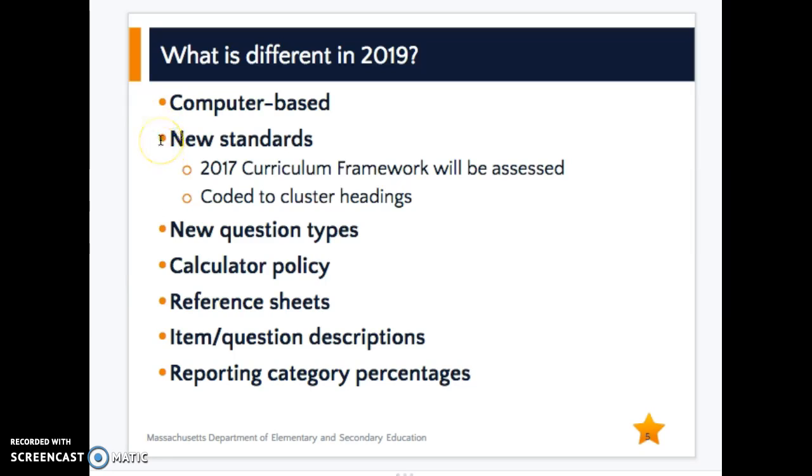There are new standards, and I've shared you into that document. I gave you a paper on your desks one time in the last month or so, and I'll give you a link today as well for the standards that will be tested. There are some new question types, so we want to look at those specifically for us and our students. The calculator policy, the reference sheet, which everybody now has, but how to access that online, and then just an idea of the categories and percentages from each of our classes.